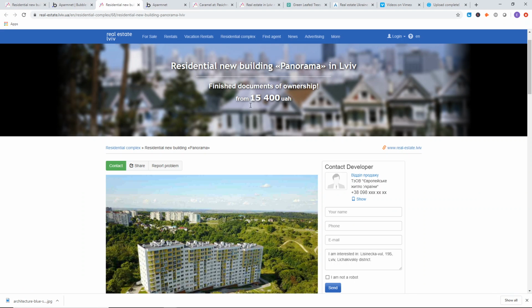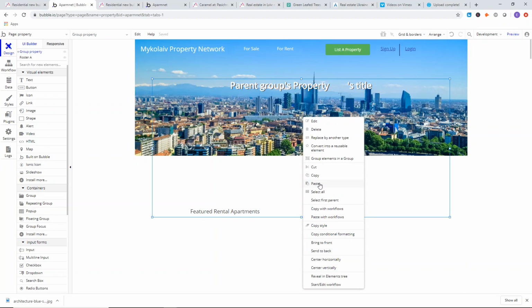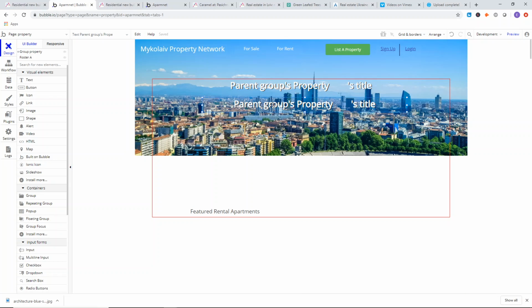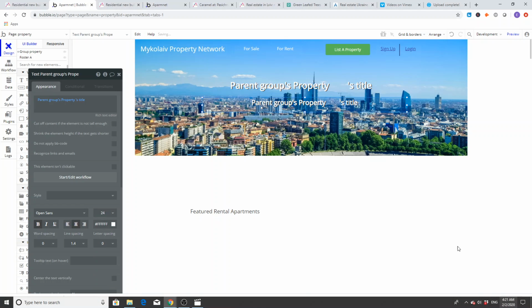Yeah, we're going to include some text down here as well. So let's go copy, paste, bring this down a little bit. Adjust the size of this to say size 26, for example. And it's going down to 24.